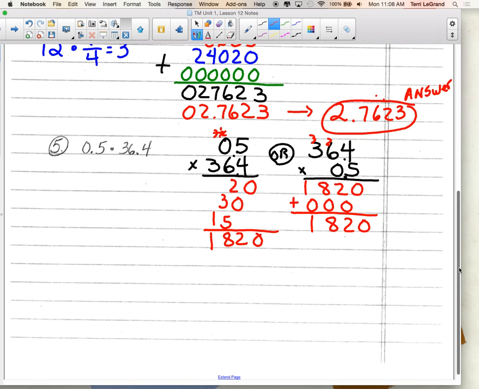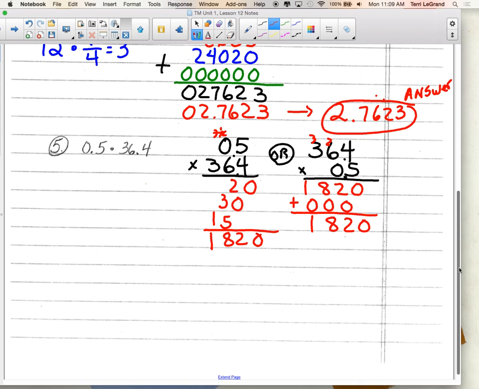Can we do that? Yeah, I just proved that you can because you get the same answer either way. So we can line it up that way, or we can have them trade places. Why? Anybody know why they can trade places? Because multiplication lets us. 2 times 4 is what? And 4 times 2 is? They can trade places, can't they? So if they trade places, we still get the same answer, don't we? Just our work looks a little bit different.